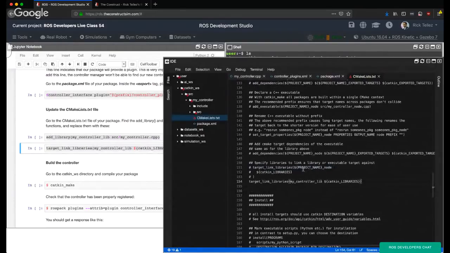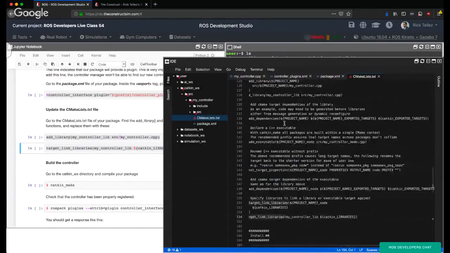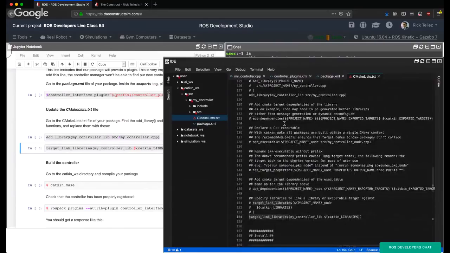It's the same structure with the spaces and carriage returns in this case. And that's it. By adding those two lines, we are specifying to generate the plugin as a library that can be linked with other systems also. Now it's time to build the controller.